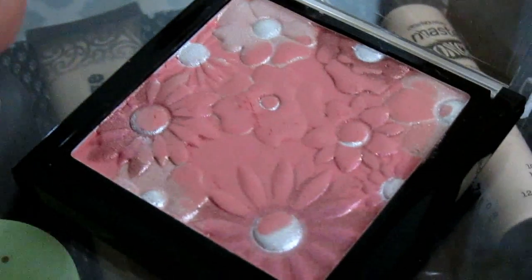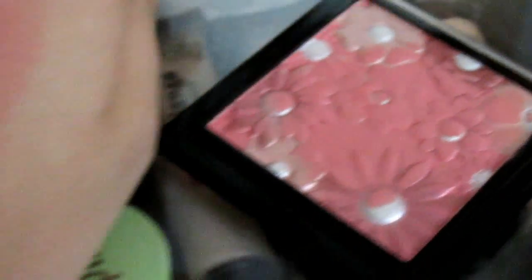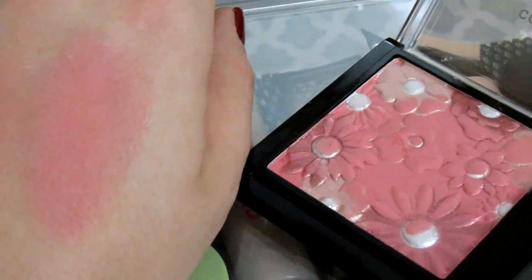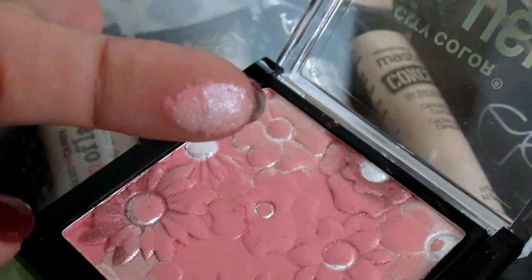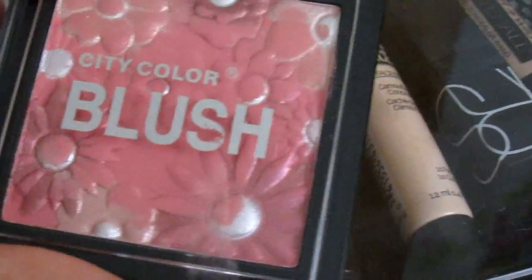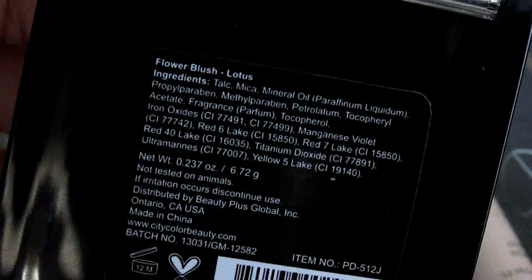On to some makeup. I recently got the City Blush — this is a City Colors blush and I got this from Five Below for I believe $3 or $4, but it was beautiful so I wanted to try it out. I don't have a lot from this company. Now, City Colors is cruelty free, and their packaging is thick and really nicely made. I thought it was kind of like dollar store brand stuff, but their packaging ain't like this — this is thick, like I could chuck this at someone and it wouldn't break. Very thick plastic. Sometimes even higher end stuff isn't this well made.